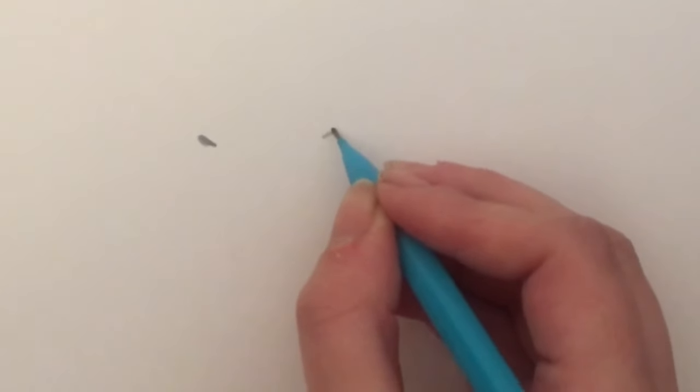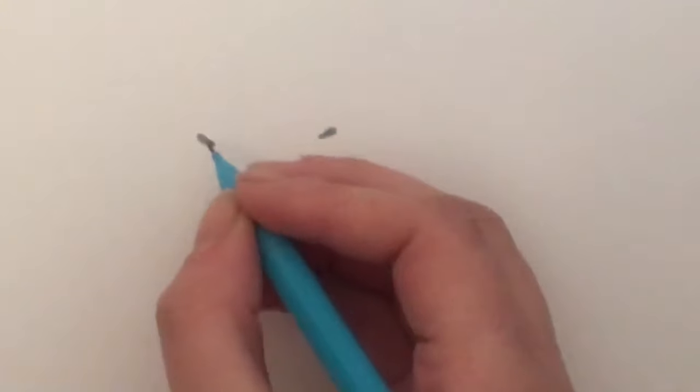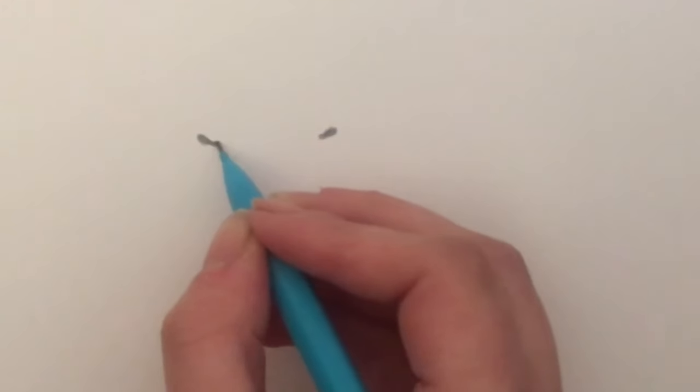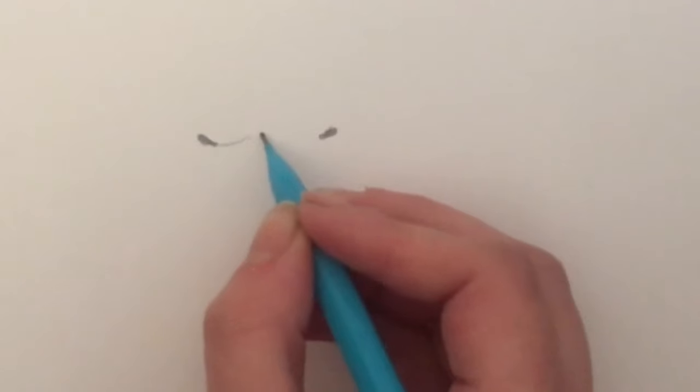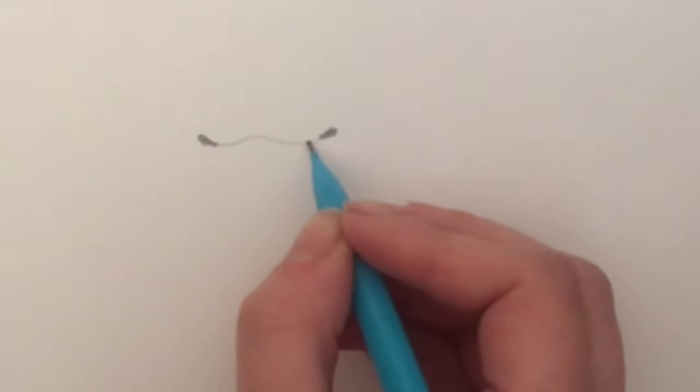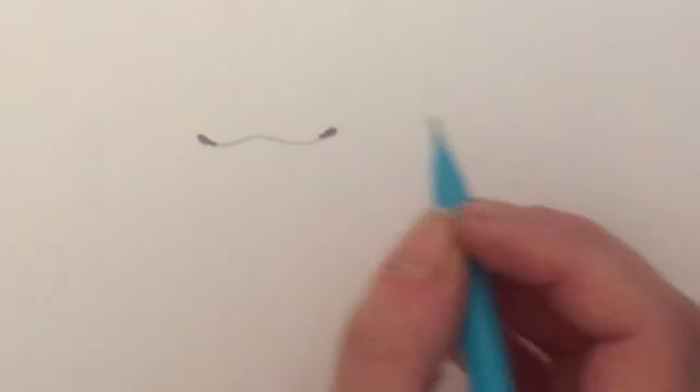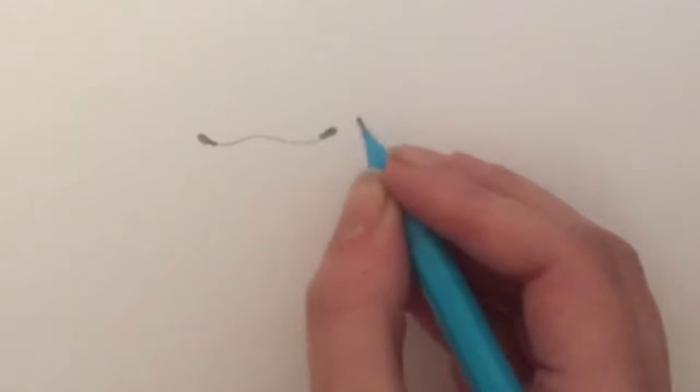And then you're going to do the same thing about like right here. It doesn't have to be a specific distance away but it shouldn't be like up close of course. Once you have that down, we are just going to make like a very faded line kind of doing something like that. And again this is just one way but once you get that down I'm going to make it focus.